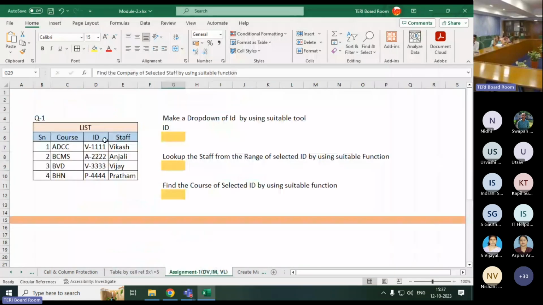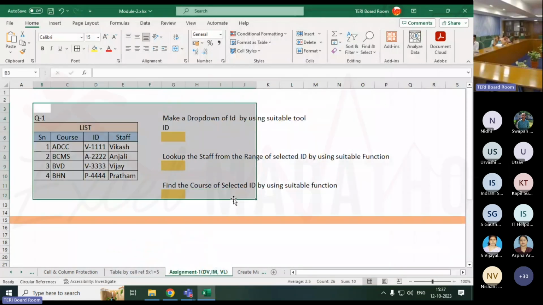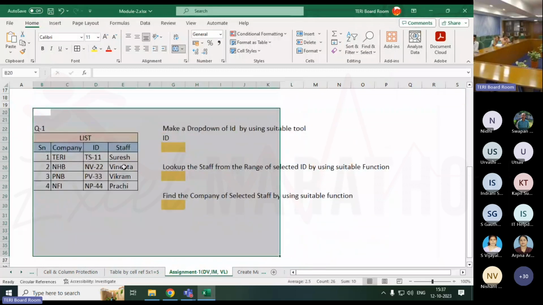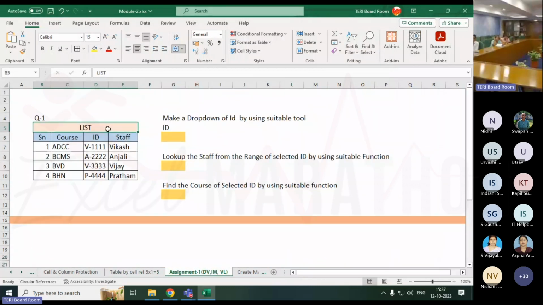Now the next assignment: I have two separate questions, first here and second here. I request you please do the second one. I'll do the first one. It might be the same, or I'll show you the tools here. You can use it. Like make a drop down of ID. There is a list of serial number, courses, ID, and staff name.